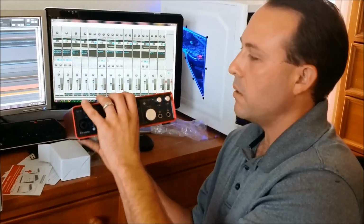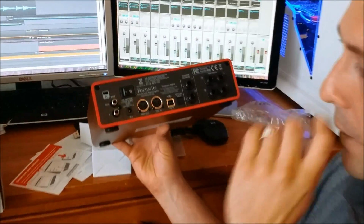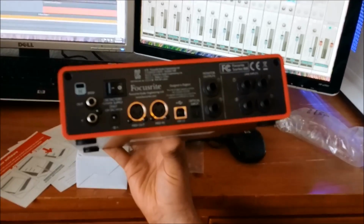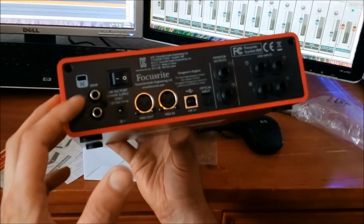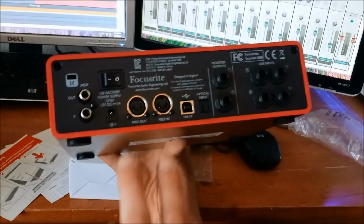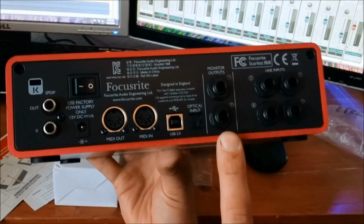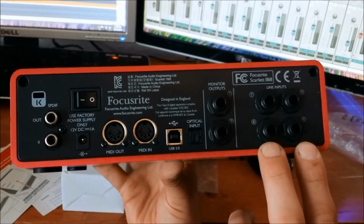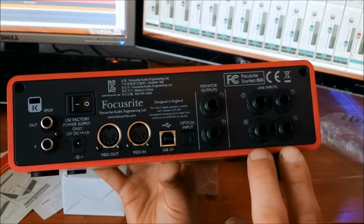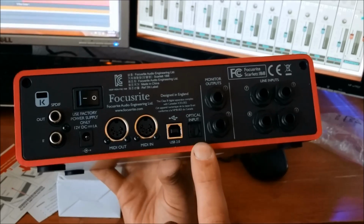But let's take a look at the back here now. So we do have power switch. Good that it's not dedicated on all the time. A couple other SPDIF connections there. Got your MIDI in, MIDI out. Connectors for your monitors. Has 4 inputs here on the back. So again, adding more options to it. And then also your optical in.